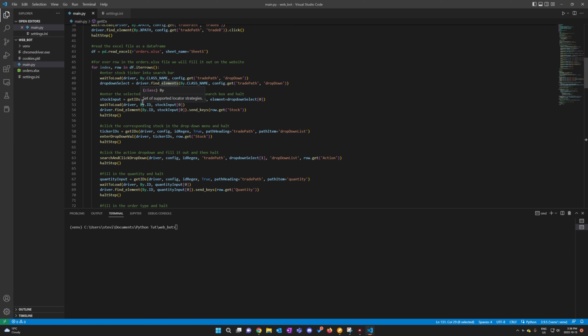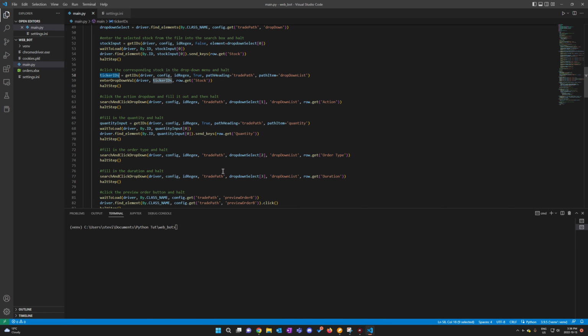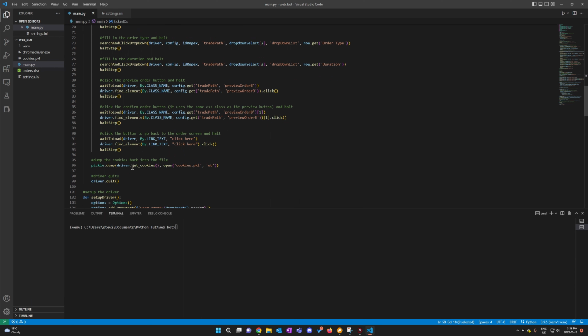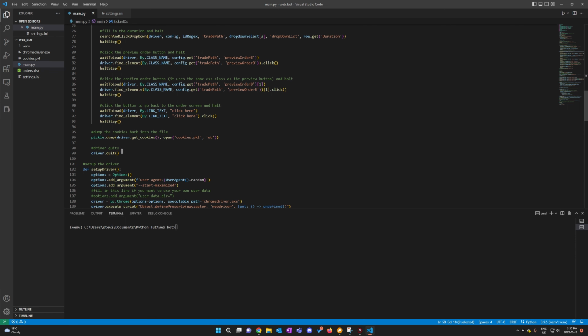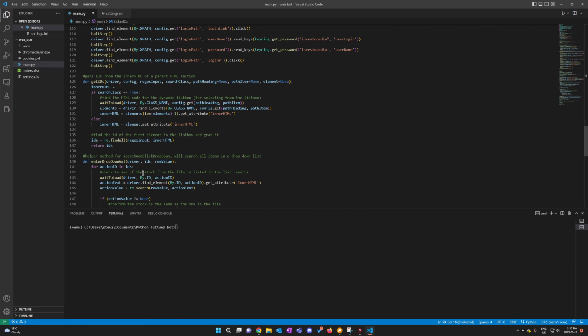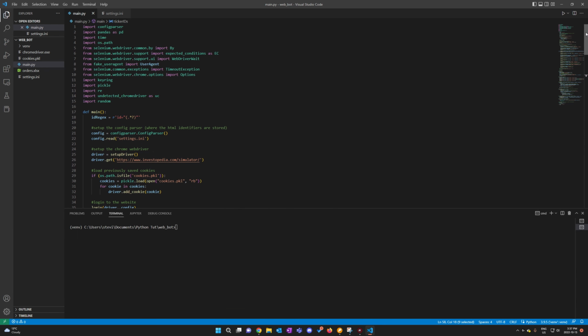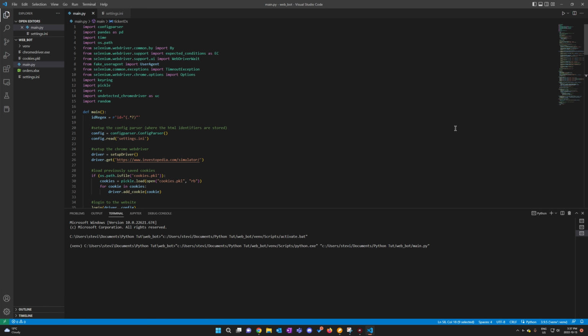So that's what it basically does for the rest of them: you get a set of IDs, you pass it in, and you try to go through each step and halt at each step. And then finally, what you do is you dump your cookies back into your cookies file right here. That's so if you run it again, you have some sort of history on it. So that's all it does. And then finally, you quit the driver and you're done. So this is the part of the video where we go over what it actually does. So I'll do that. Let's click run and go through it.